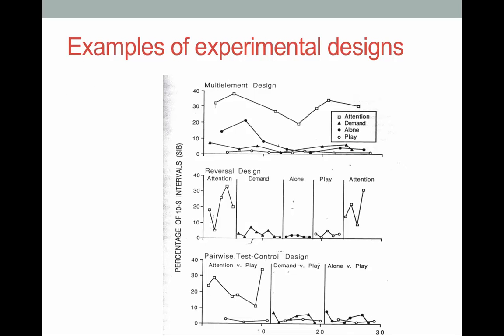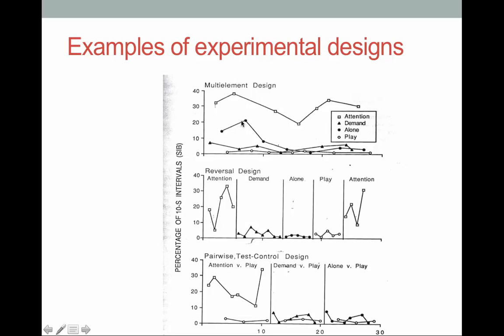So one of the things he summarized that I talked about last time was the designs. So primarily, the design that was used is an alternating treatment design, also called a multi-element design. Multi-element is sort of an older term. I don't know why someone changed the name and now they call it alternating treatment design. Some people like me call it both. I think just to make the test harder, I'm not sure. But it's also called a multi-element or alternating treatment design.